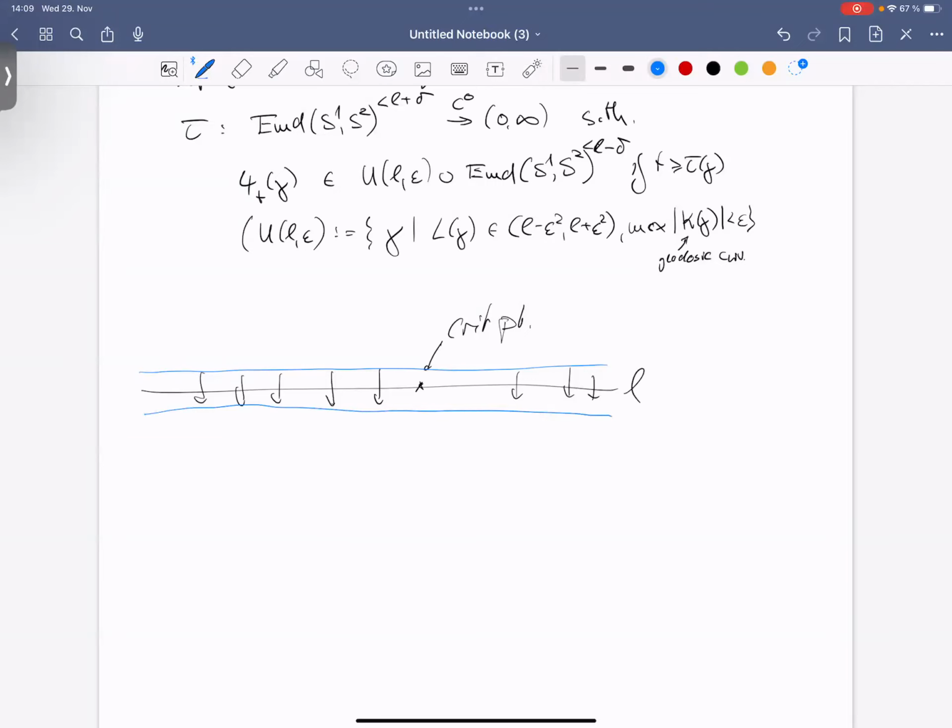Of course, you cannot do that. You cannot push with your gradient flow past this critical point. But what you can do is you can push it like this. So this is the, and then you know that you are outside of a certain neighborhood of your critical point, you are below the critical level. In finite dimensional Morse theory, this is an exercise, for example, in Milnor's book on Morse theory.